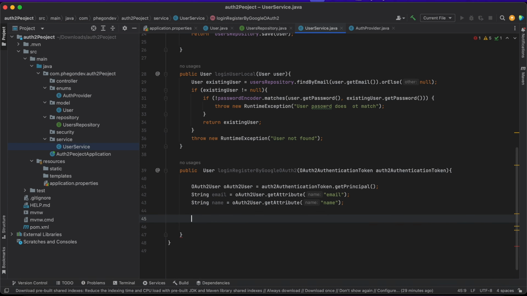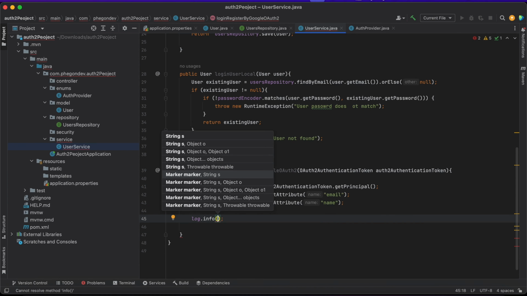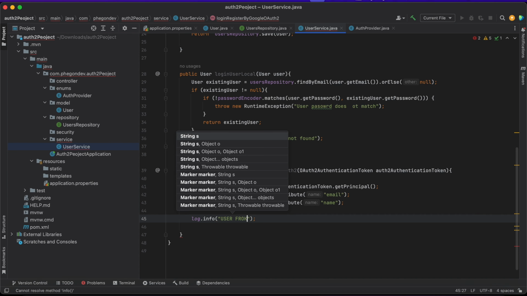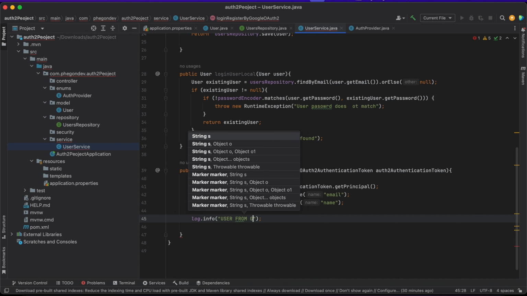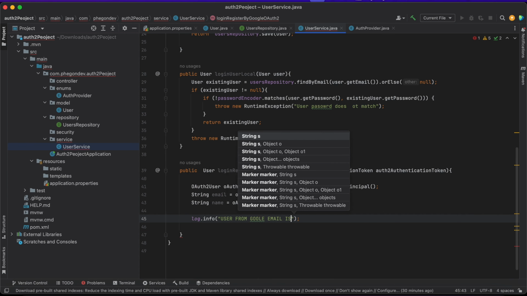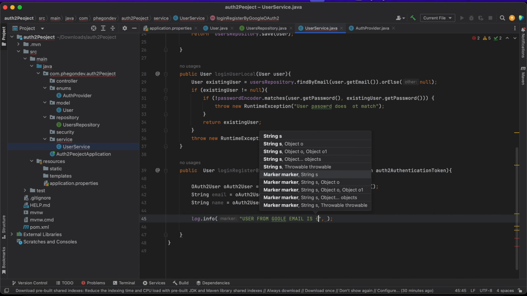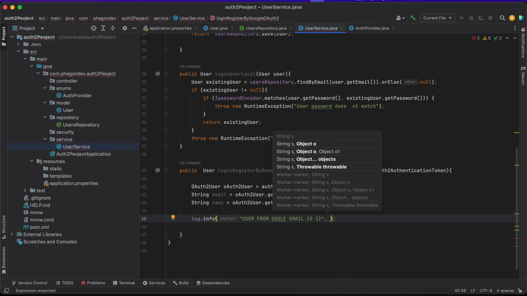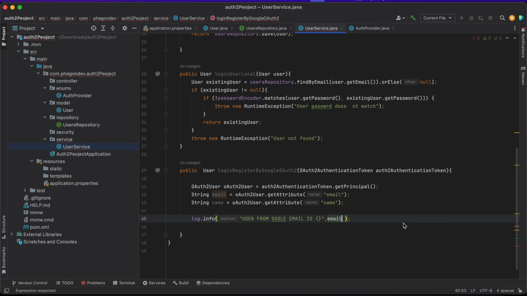So for us now, let me just log this so we can see when we're testing. I'm just going to say user from Google email is, email.